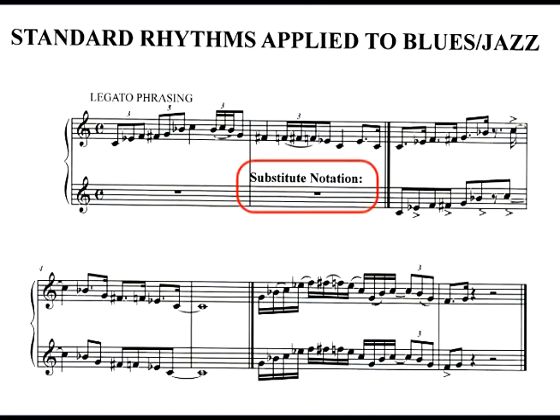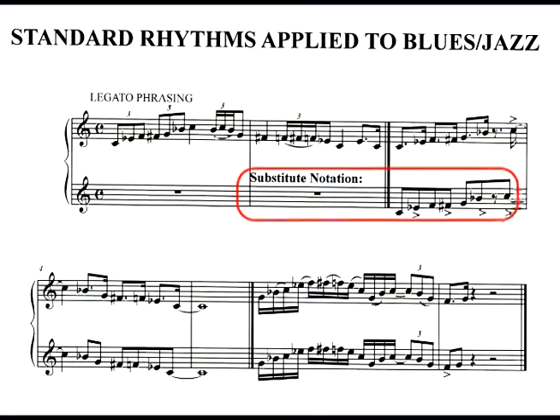Substitute notation will sound the same, or should sound the same. It's just the understanding that this is jazz, this is blues, so we're trying to get the right feel, the right phrasing. So what the composer arranger might do is make an accent on every other note. Not the first one, but the second one. Not the third, but the fourth, and so forth. And it should sound the same as the dotted eighth, sixteenth. That's how it would be interpreted if we're dealing in a jazz setting.